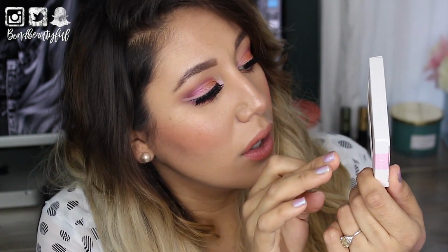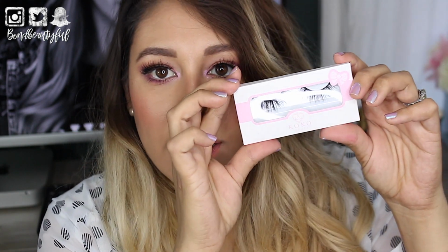Then I got 1 Madame Wispy, which again, these are just like the longer versions of the other ones. It's where they get short and get really, really long, as well as they go at the outer corner. I got a Carrie, which look really, really beautiful and stunning. Again, they get short and go long, but these ones are more voluminous and they're more like a 3D looking one. And then the last one I got was 9 to 5, which just looked fun. This one actually looks like it'll be really fun. Can you kind of see that? I'm trying to get, there we go.